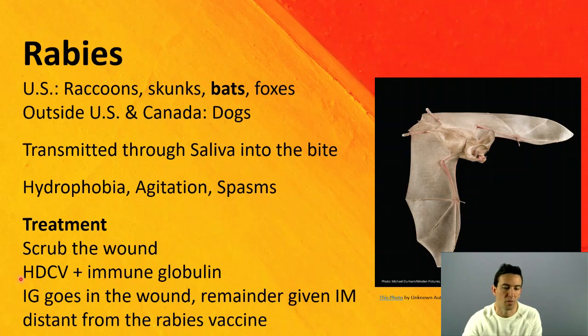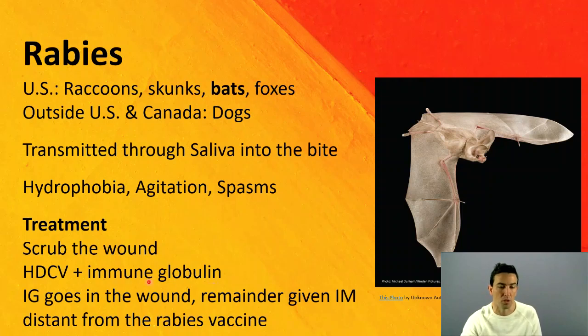And so you're unaware if you've been bit or not. Bat was found in the room, give the vaccine, and give the immunoglobulin. The vaccine is given over multiple days, and so you might see an answer choice where it's give the vaccine, and then it's given on days 3, 7, and 14. That's how the vaccine's done.